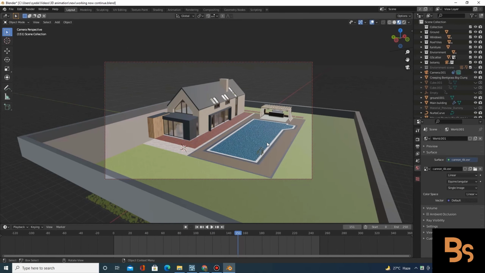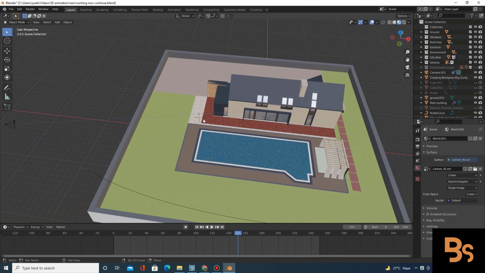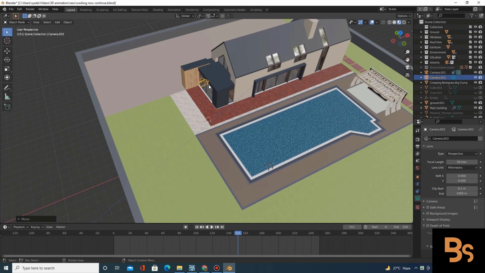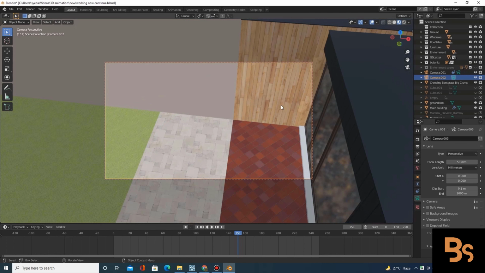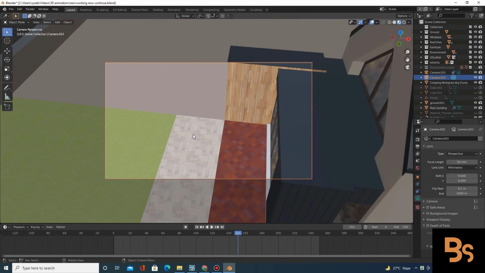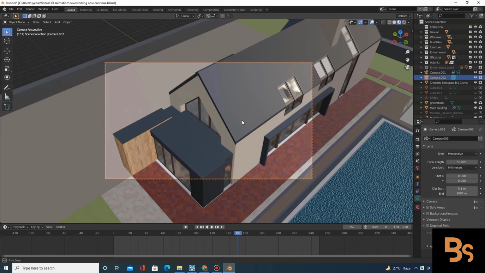Okay, let's add the second camera. Press Shift C and bring the 3D cursor over here, and then add a camera. Okay, then press R 0. Press N and lock the camera view.